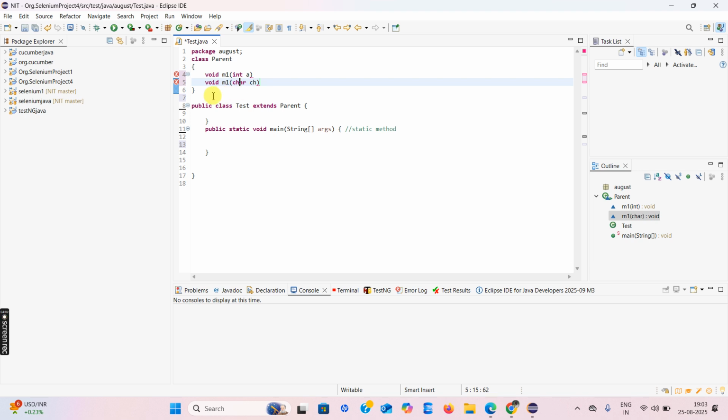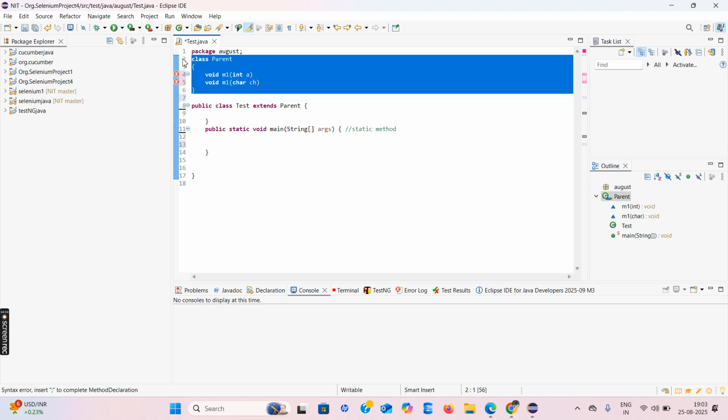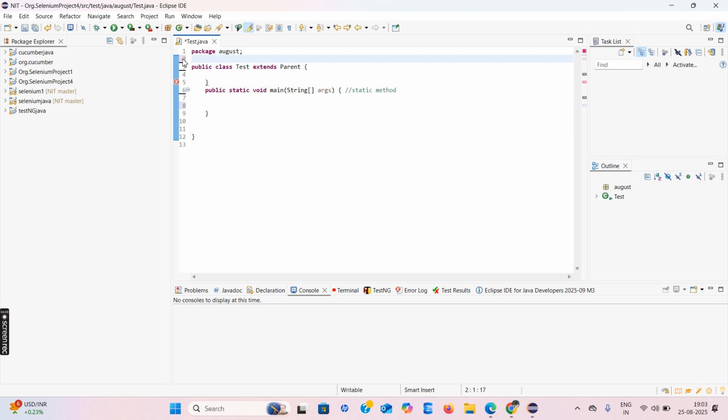So I can remove the parent class also, and this extends also I can remove. See here, the first method is void m1, the method overloading concept.